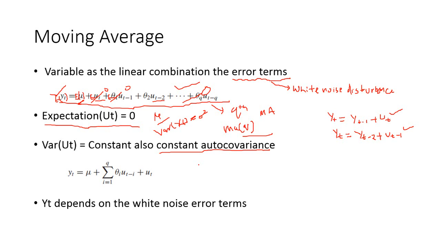And it also has constant autocovariance. Since all three conditions of a stationary process are met, hence a moving average process is a stationary process. The representation of this equation can be done in this way as well. It is just a summation of all the residuals and the constant term.